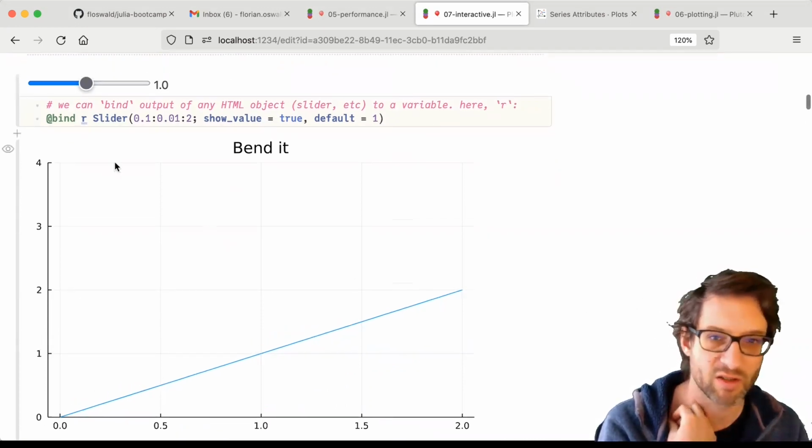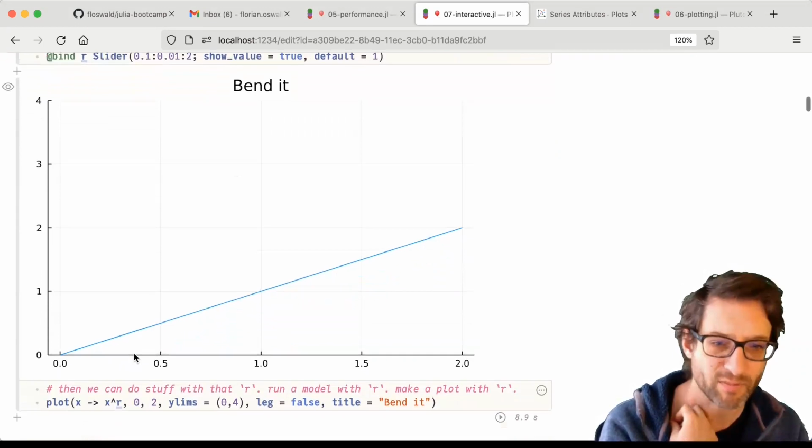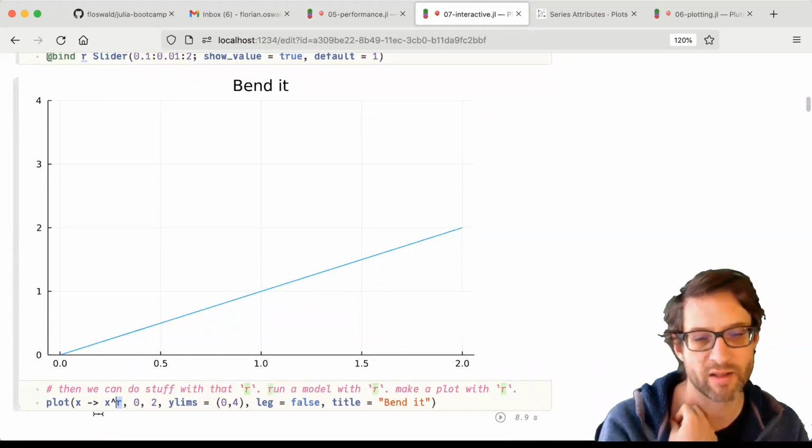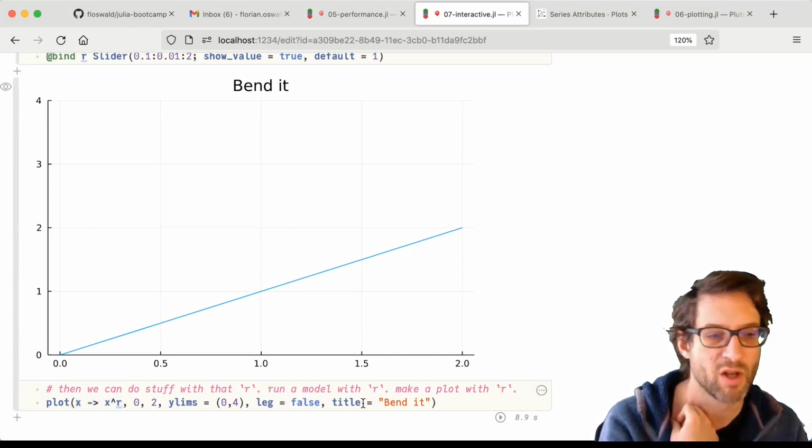So look at this. Here's a plot that's going to use a variable r and plot x to the rth power. Okay? Plot, this is a function, an anonymous function from 0 to 2. And that's it, plot that function.